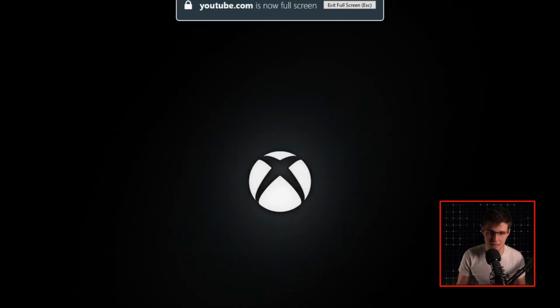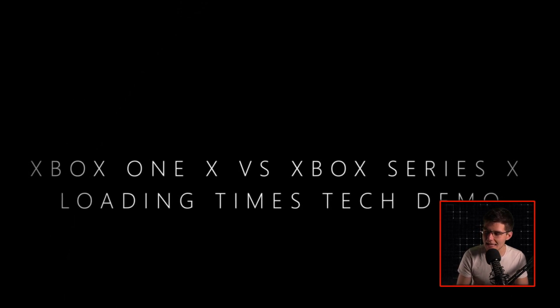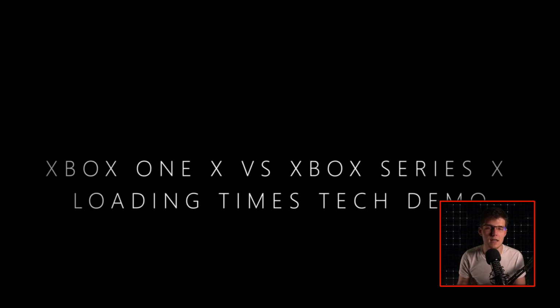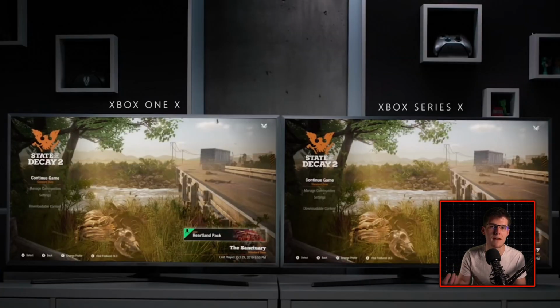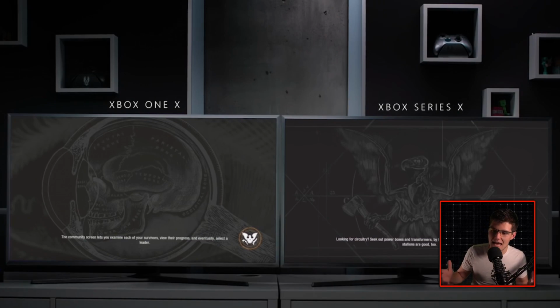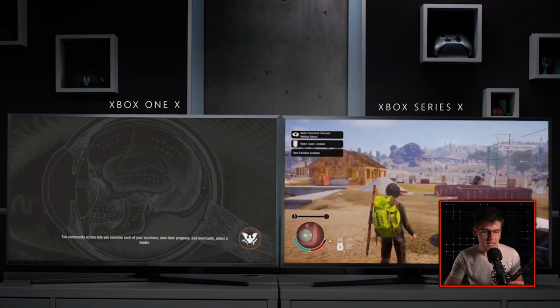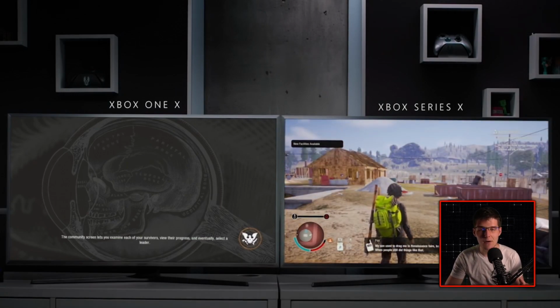And so just to show you guys the difference between the load times, it is quite striking. And I think that is what the next generation is going to be defined by. It is the fact that game worlds can load instantaneously through advanced processing. On top of that, better hardware is going to lead to lower latency because, quite frankly, right now we've reached a point in the gaming space where it's difficult to get much better than it already is. It truly is already very, very impressive.